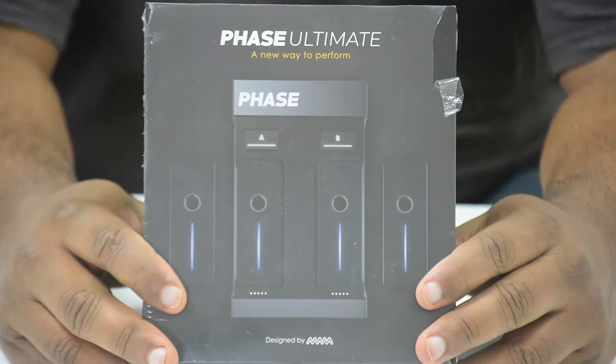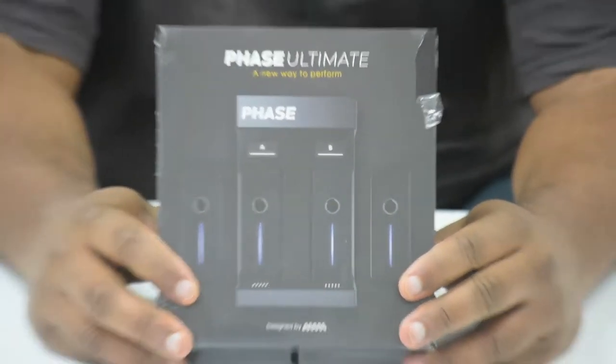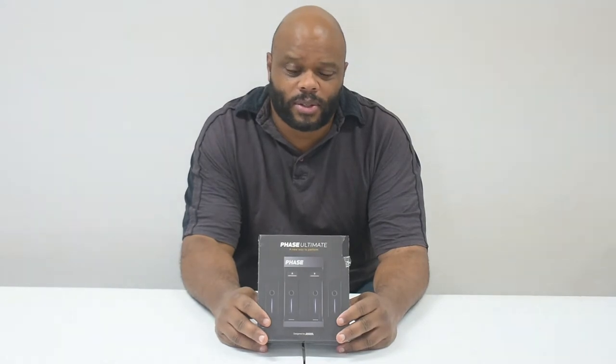The Phase. What is the Phase, you may ask? The Phase is the thing that will stop us from needing needles. Now, what we do with all those old hip-hop songs where they go 'put the needle on the record,' I have no idea, because that's out now. It's old stuff — can't use those records anymore.